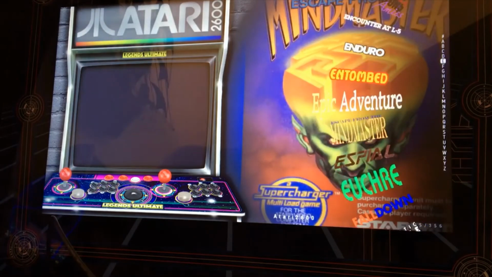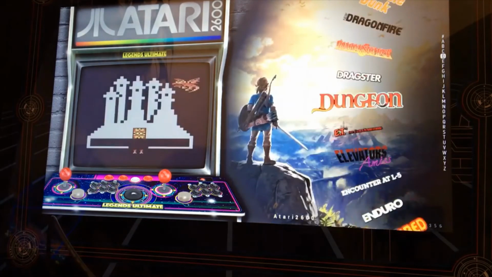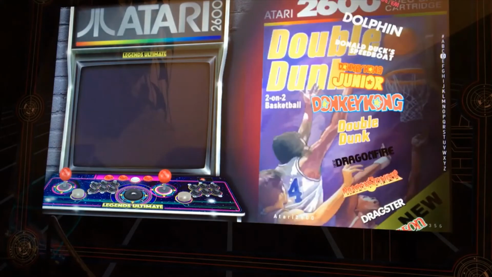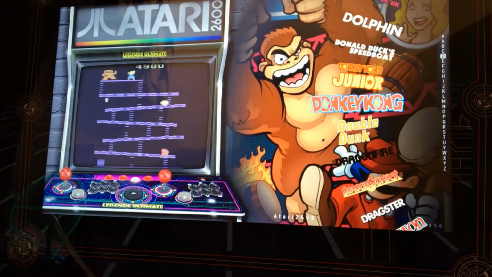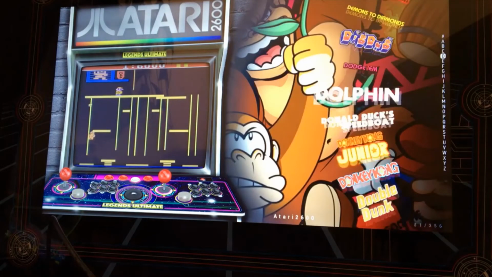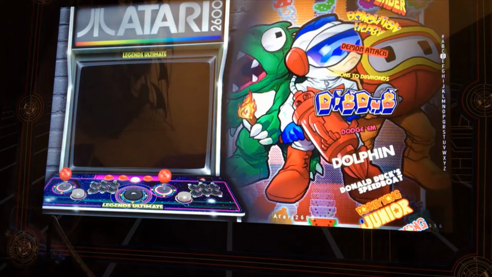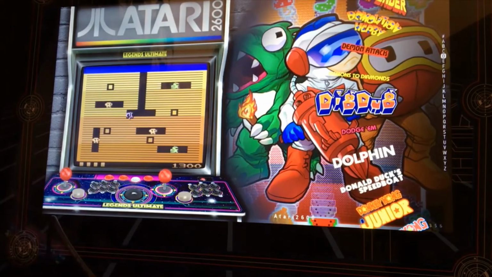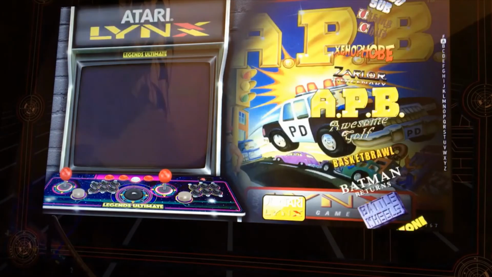I thought I saw a Defender. Atari had Donkey Kong. Donkey Kong Jr. How about Dig Dug? 2600 Dig Dug. All right, we're not going to test that because we tested that before.